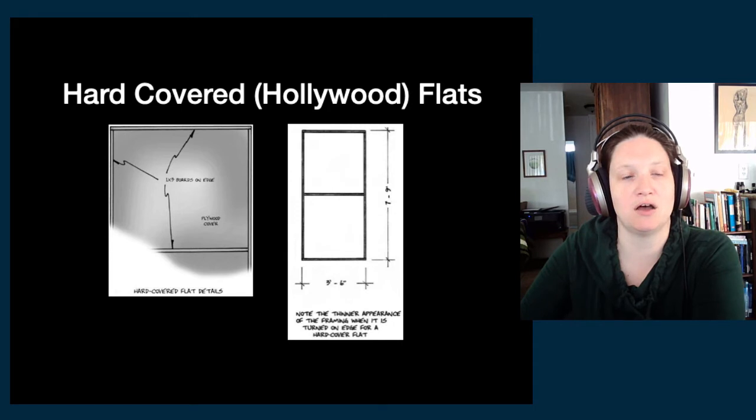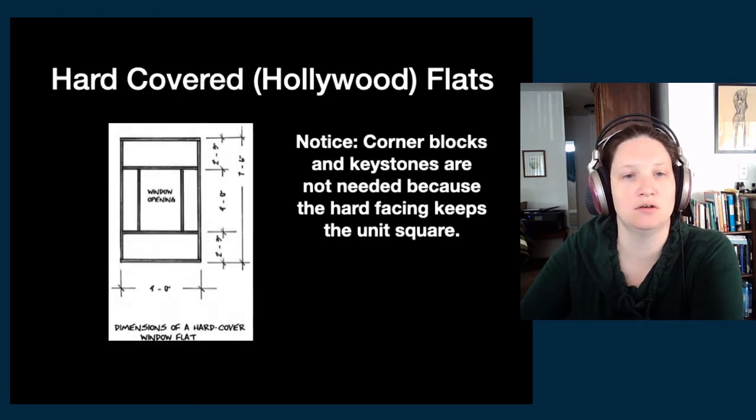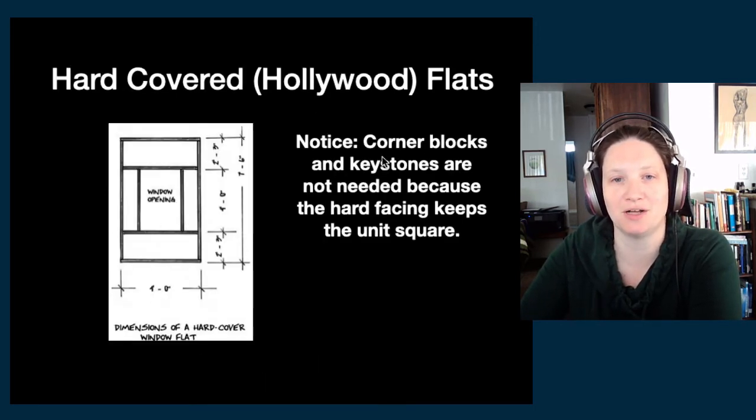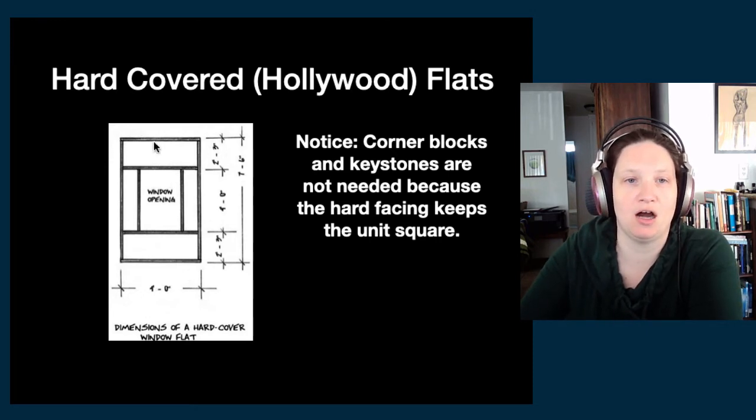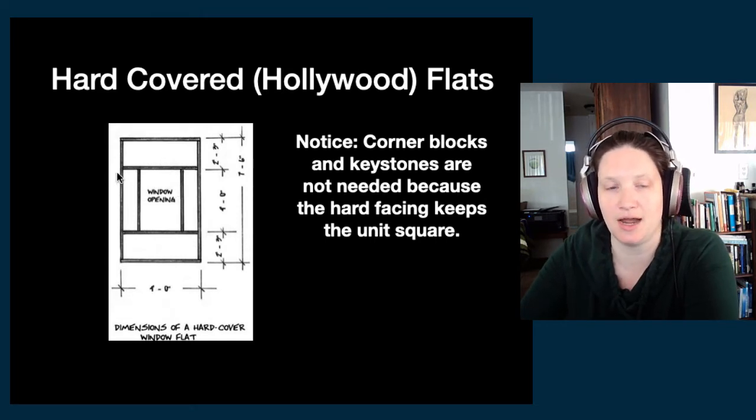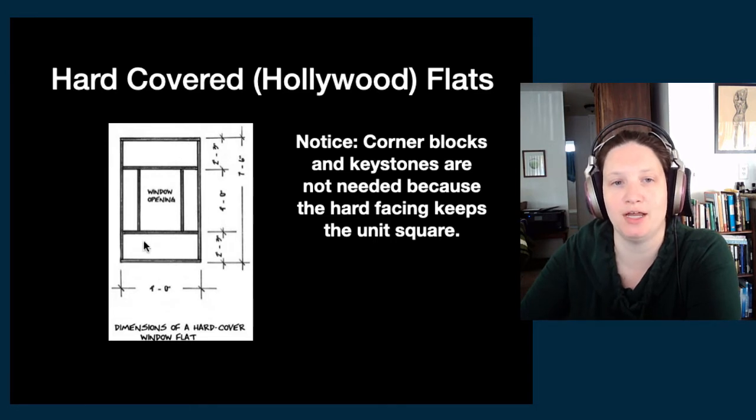So now let's talk about, here we go. Notice corner blocks and keystones are not needed because the hard facing keeps the unit square. When you are constructing your hard covered flats, they are more efficient for us in terms of creating windows and doors, things like that, because you don't have to frame as much when you already have that hard covering to support things, okay?